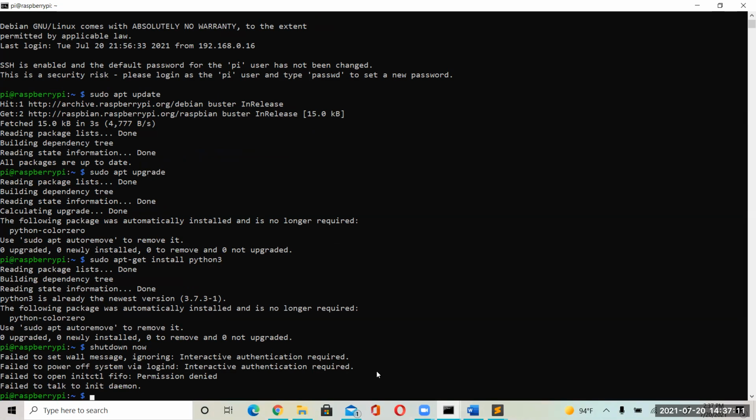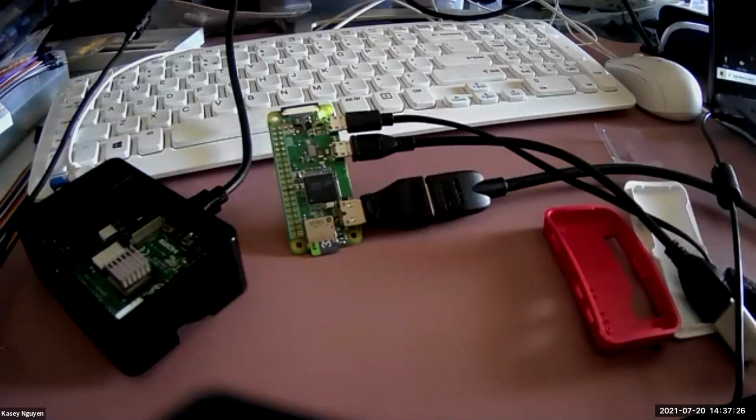So, set wall messages, interactive authentication required. Yeah, I didn't want to do that right now. Let me see why. So while I'm troubleshooting, do you have any questions for me?